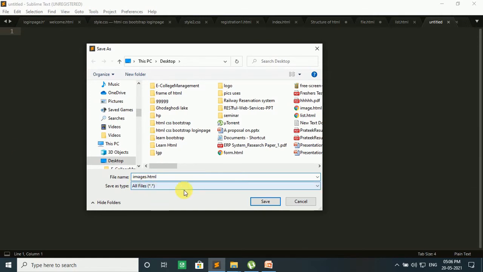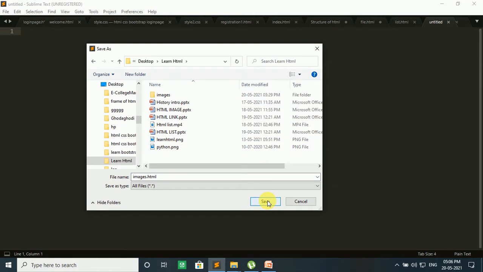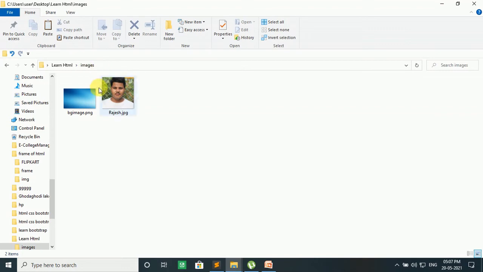Select all files and save it on the desktop. Okay, now start the code, but before this we have to have images which we can display on the web page. Inside this image folder I have these two images.